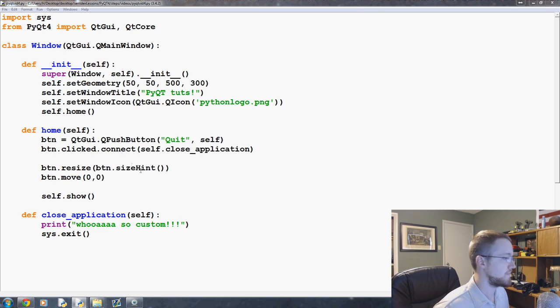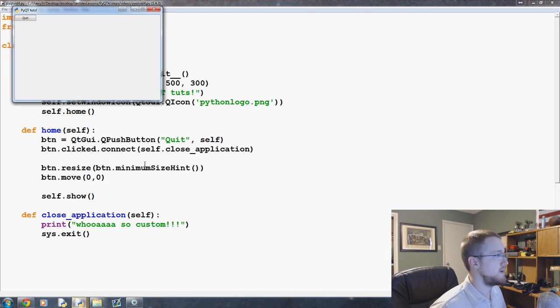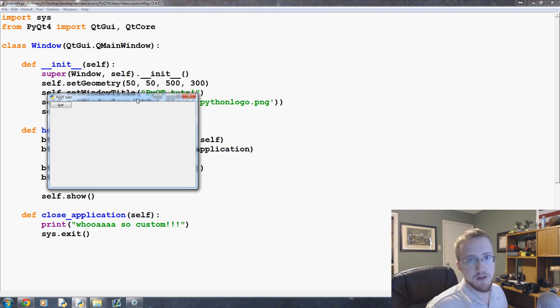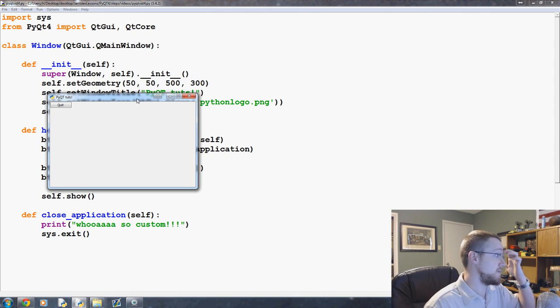So you've got size hint, and then you've also got another one, which is minimum size hint, and that will return the smallest suggested size. So size hint will return the best size it thinks, and then you can also pass in minimum size, so it'll return the smallest it thinks is also acceptable.